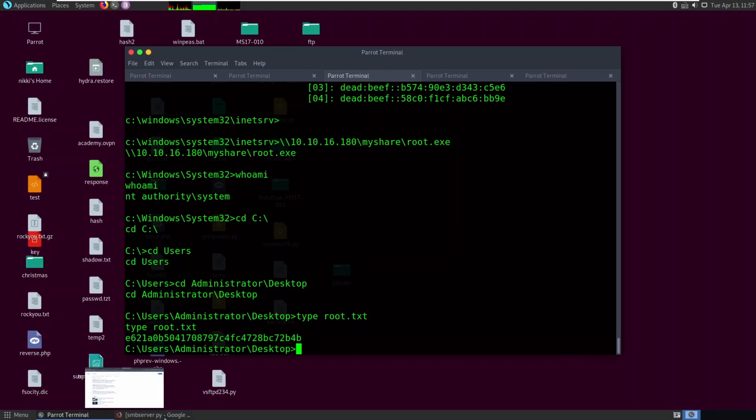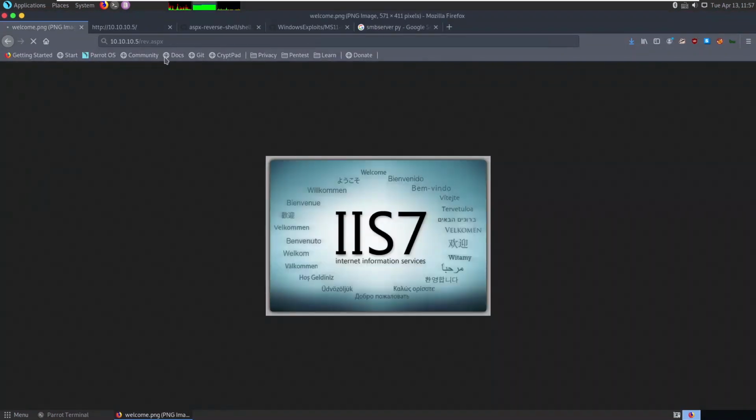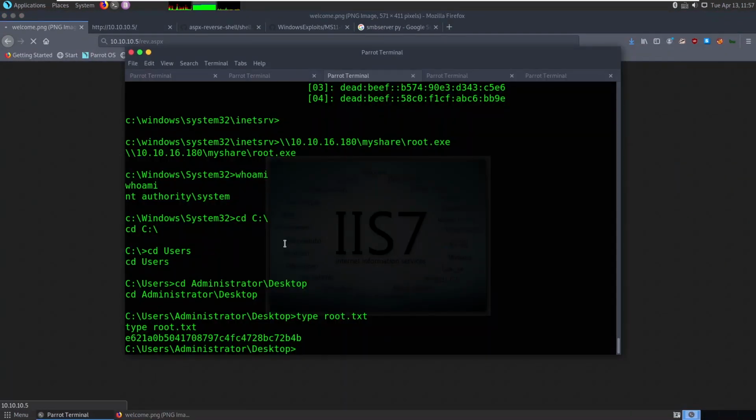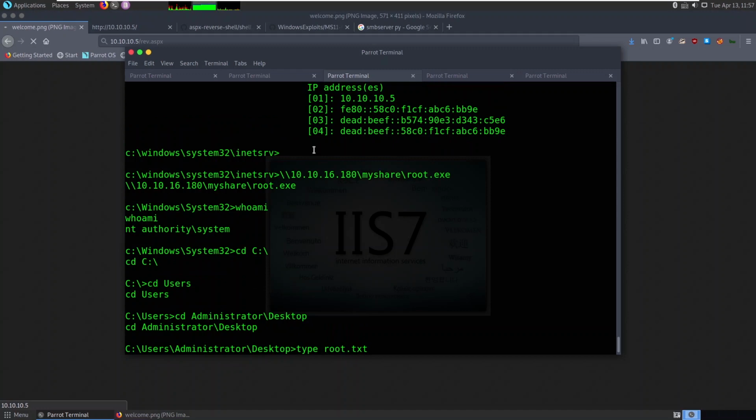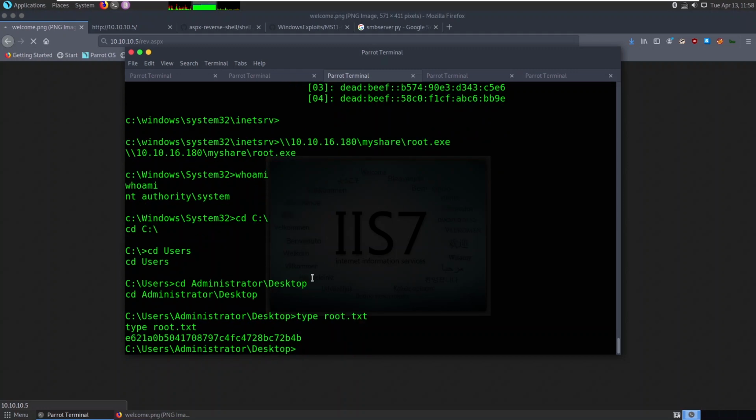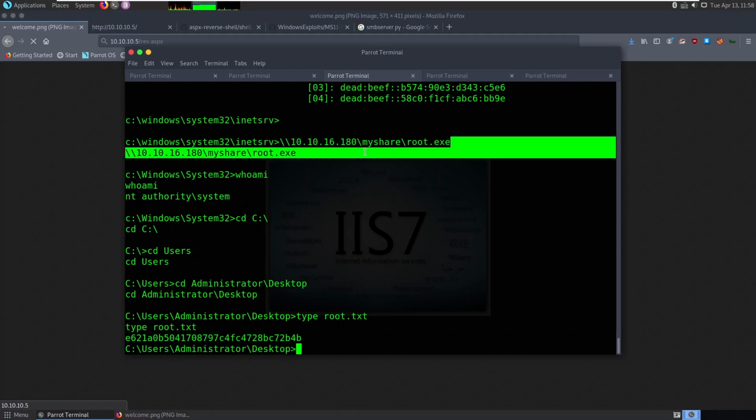So you can see here, first we found FTP anonymous login, and then we uploaded an ASP reverse shell. Once we got the system, we enumerated the system information and found that it's an older version of Windows 7, and it is vulnerable to an AFD privilege escalation. So we downloaded the exploit executable and then ran it on the system.